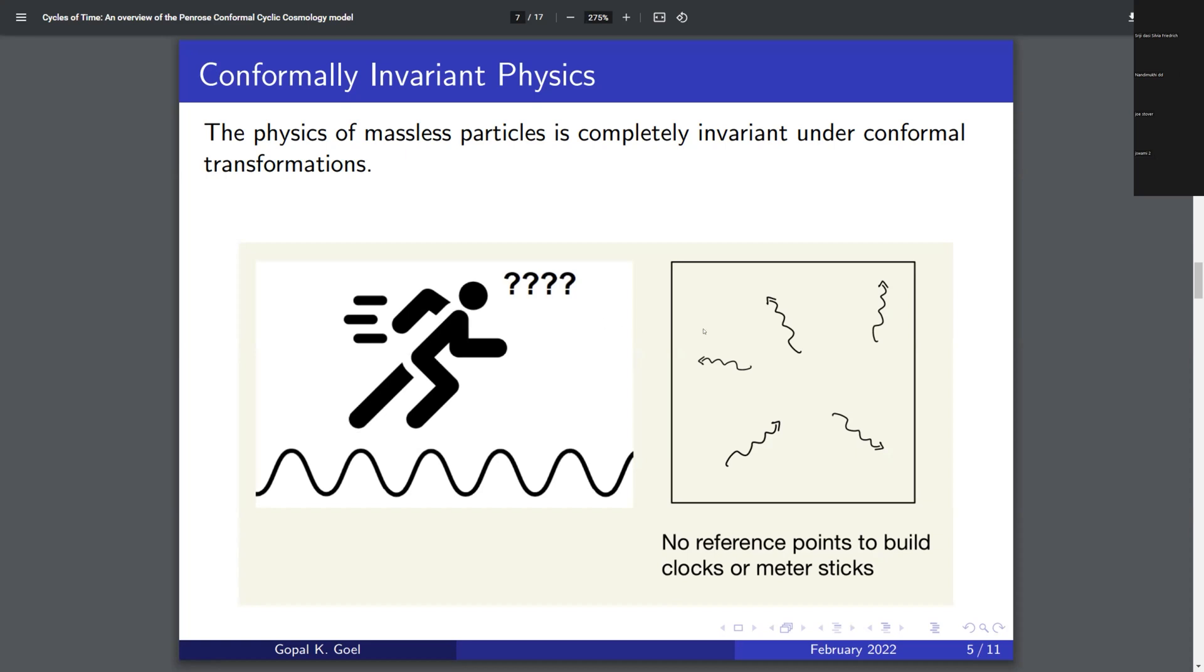And pretty much, if I have a universe like on the right where all I have is these photons which are all moving at the speed of light, there's nothing in the universe which can keep track of time. And if you can't keep track of time, you cannot keep track of length scales. And that's an intuitive reason why if I just have a bunch of massless particles moving at the speed of light, then the only thing that matters is the conformal structure. Distance structures don't really matter in that situation.